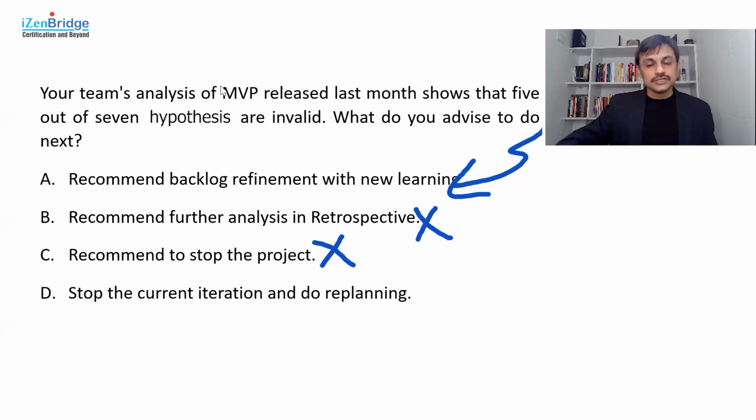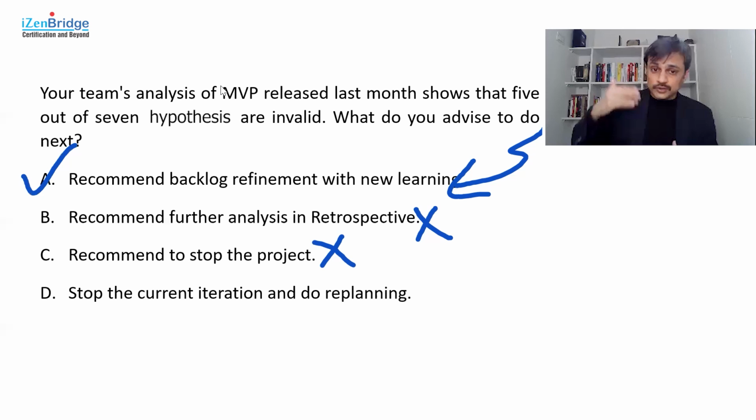Backlog refinement may result in deletion of some features, insertion of some new features, retargeting our customer base differently with the help of a new set of features, or changing some of the foundational assumptions which we were using to write or think about previous requirements, so that we have a new way of looking at our customer. And that change in the backlog might be a shrinking of the scope, might be an extension of the requirements, could be anything. So looking at the available options, option A seems to be the clear and safe option, that yes, we need to do something about it. Stopping the project seems to be too drastic.